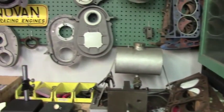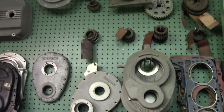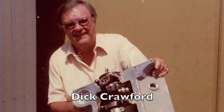it's just absolutely great when you stop and think about the ideas that probably came out of this room right here and the people that worked on it. Engineer Dick Crawford, Mullins. There were just so many. Ed had Leo Guzin, who was one of the main designers for Offenhauser. They were very good friends, and they'd go out to dinner, and Ed would need something, and Leo would draw him up rough sketches on napkins. I wish I had one of those napkins. Of course. It would be just fabulous.